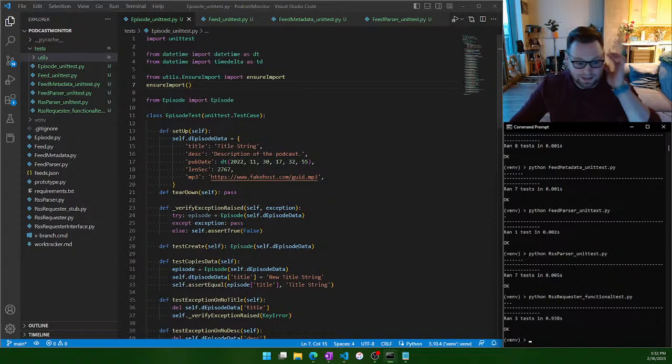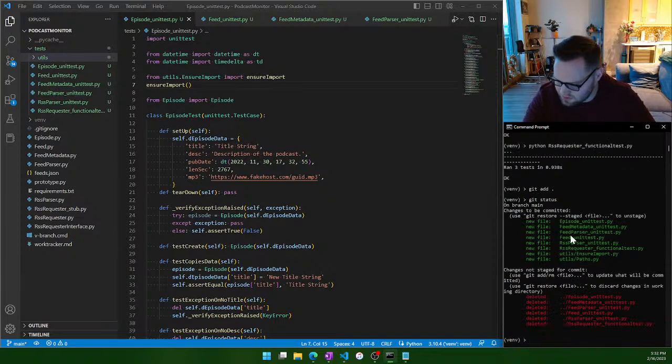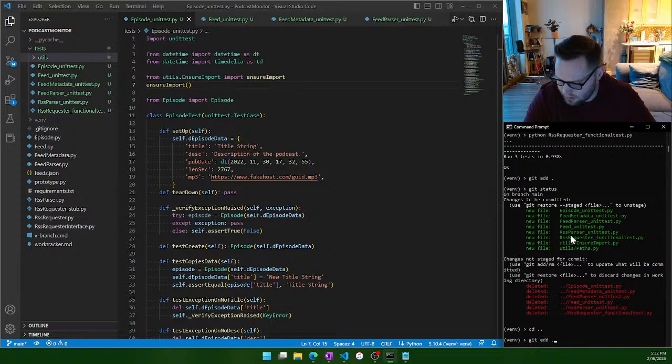Cool. So everything passed, everything runs again. And so now we'll do git add. Check this out, git status. I need to cd back here. I'm going to do git add like that.